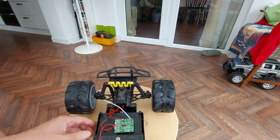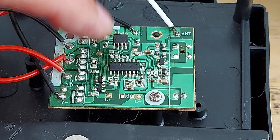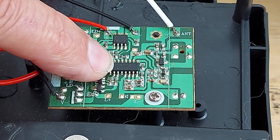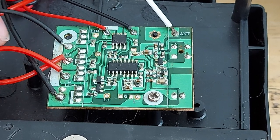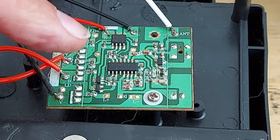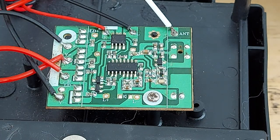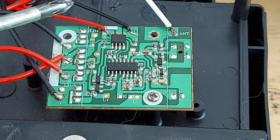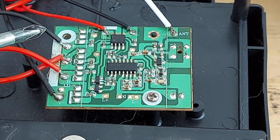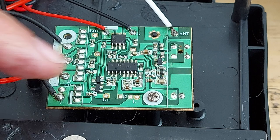So what can we see? Not a lot unless I go in a bit closer. I'll do a close-up so we can see what the numbers are on the chips. That will be the RX2 chip, which most of these 27 megahertz, 40 megahertz, 45 megahertz toy-grade receivers use. It may be a different number on it but it's an RX2 equivalent, with a TX2 in the transmitter. I would guess that chip there controls the H-bridge on the other side — certainly that's the controller chip.